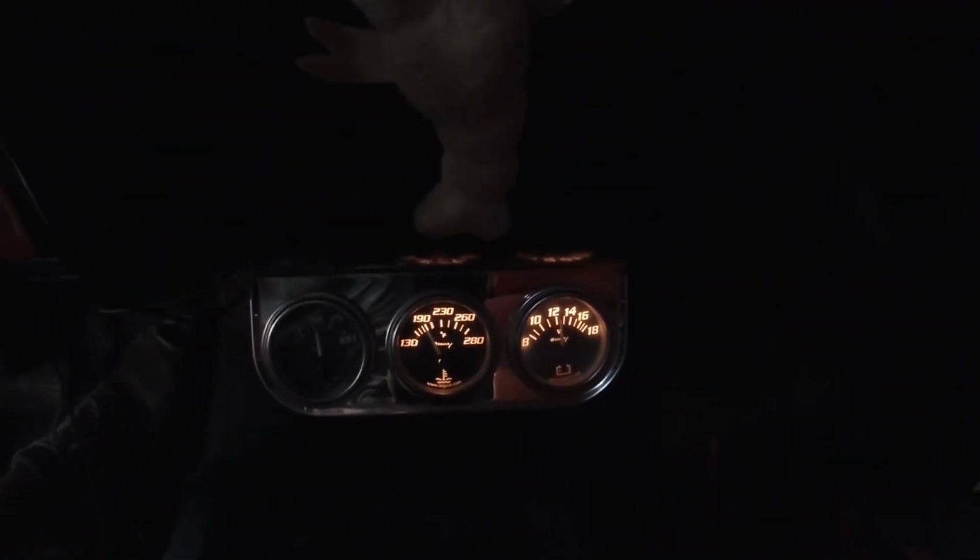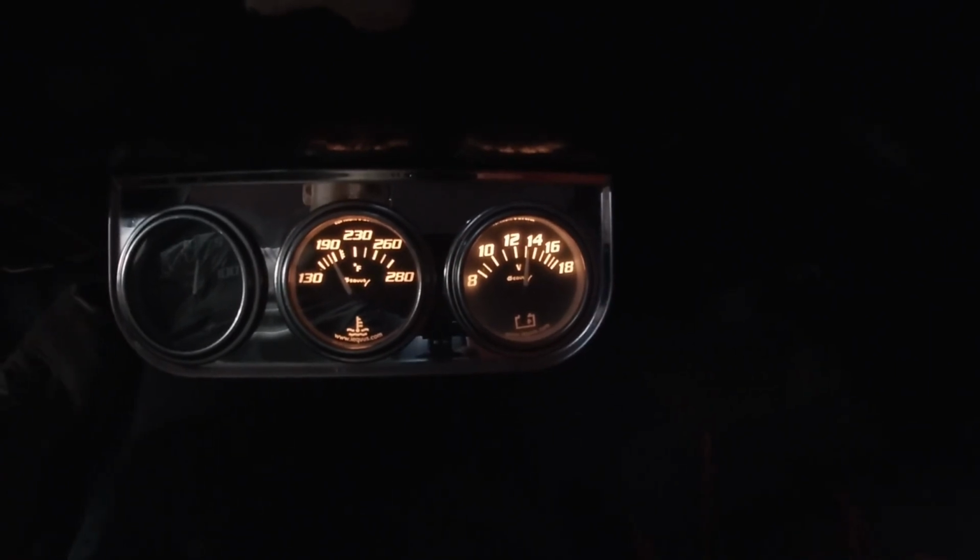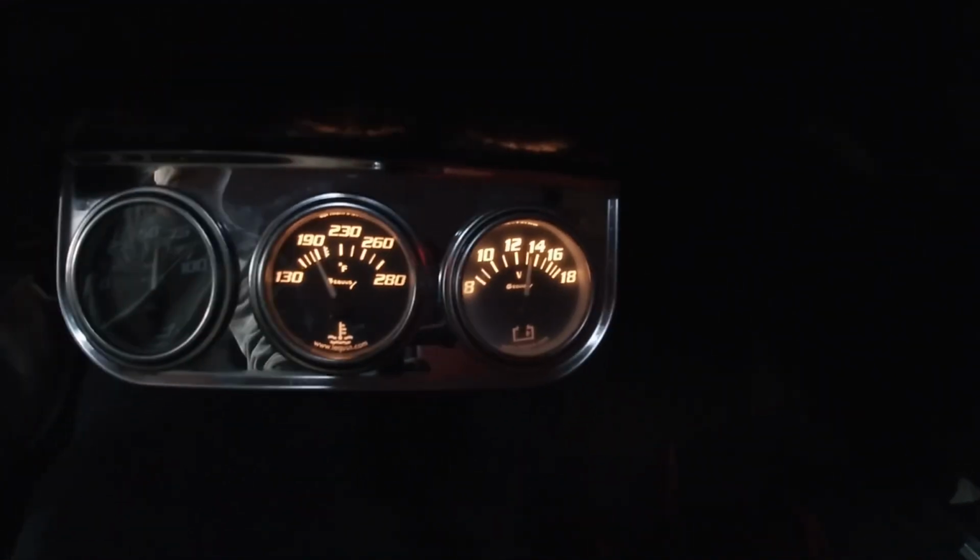It's idling. We're at 12. See right there, it did not go up like it should. I don't think it's fixed. On it being fixed. No, it didn't move. Let me show you guys. It's not moving. So that's hitting 4,000 and it's not budging, so she's not fixed.